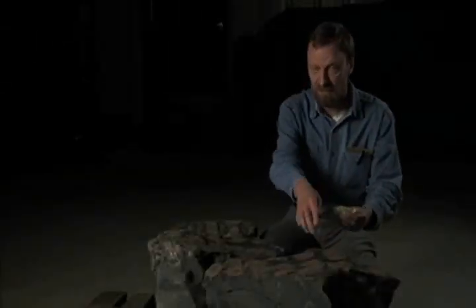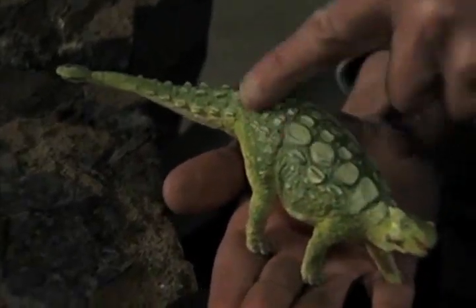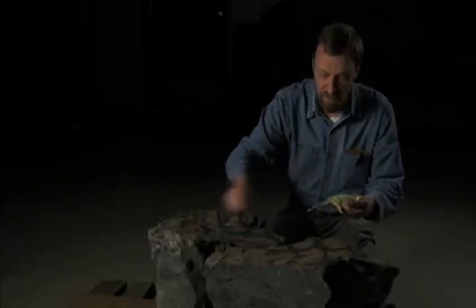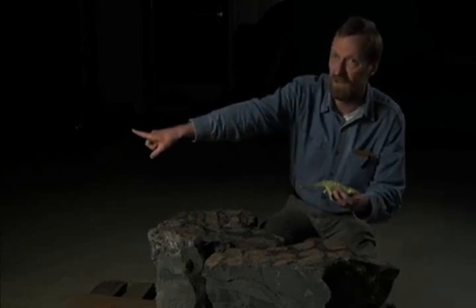If you look down on top of it, it's got quite a broad body. In fact, we can sort of match the specimen to the model. You can see these bony plates — you can see the rows of bony plates here. You can see some massive, heavy tendons here, which would have run along the back. I suspect they're helping to support a tail club that would have been out this way.